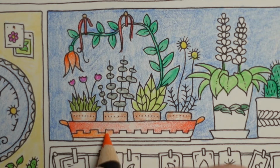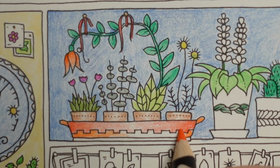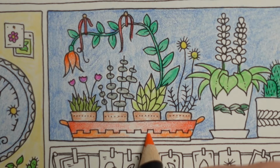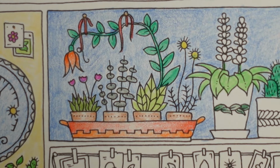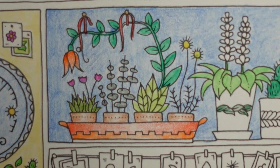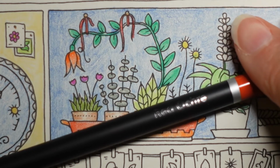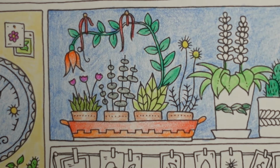Oh, there's another layer to this pot as well. And we need to reduce it towards the middle again, like we did for the top bit. There we are. And the bottom part, I think I'm going to go back to the red ochre to do that, so it sort of ties back in. So there's our red ochre.